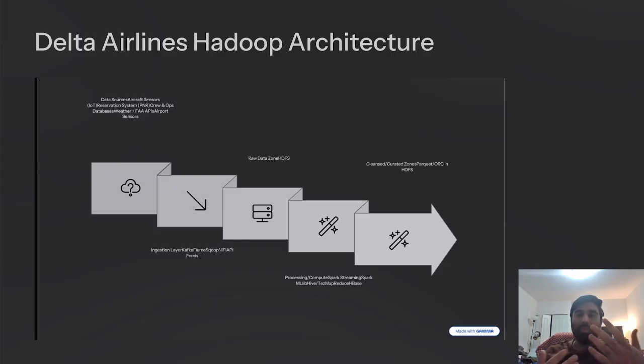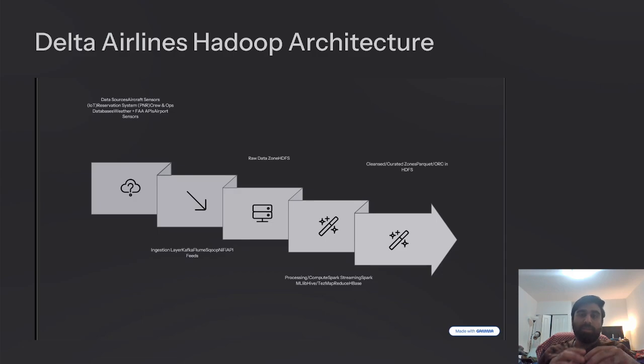The next layer is the compute layer, which is coordinated by YARN. This is where all the processing engines run. Spark handles the majority of ETL transformation and batch analysis, and Spark MLlib runs the machine learning pipelines for Delta. This includes models for predicting component failures, estimating engine wear, and forecasting potential delays based on weather and congestion. Then Hive and Tez provide a SQL engine for large-scale analytical queries and regulatory reporting. MapReduce is still used in some workflows that require deterministic batch-style parallel processing.